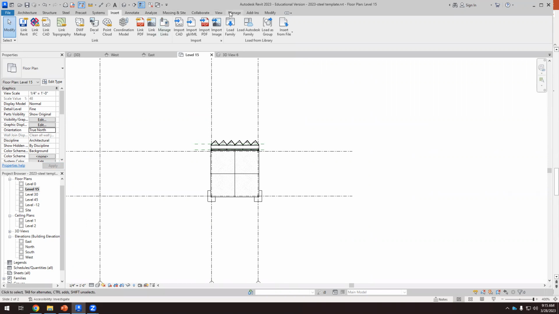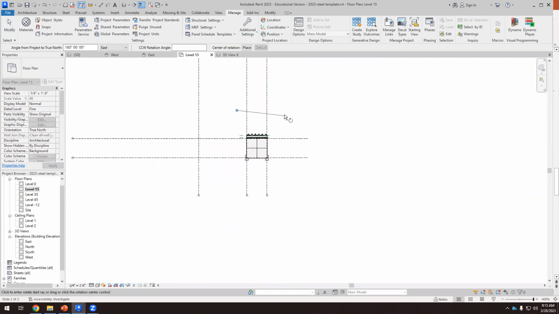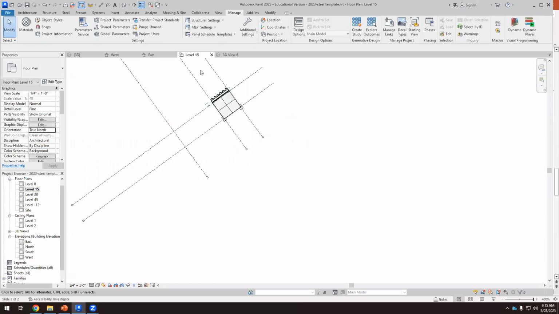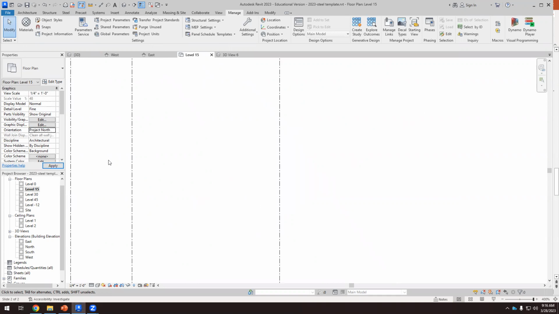And if we manage position, rotate true north, we can change the orientation of the building. Okay, so you see that we have changed the orientation of the building, but working with this tilted plan would be a nightmare. Then we can click here and go back to Project North.